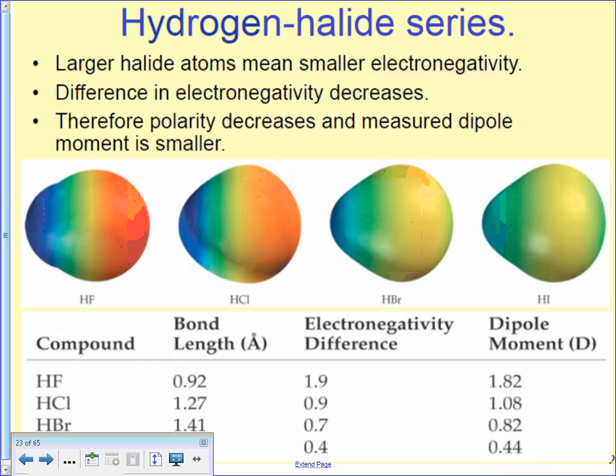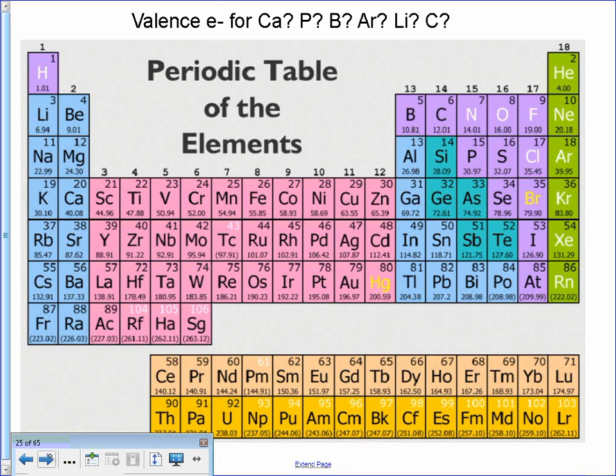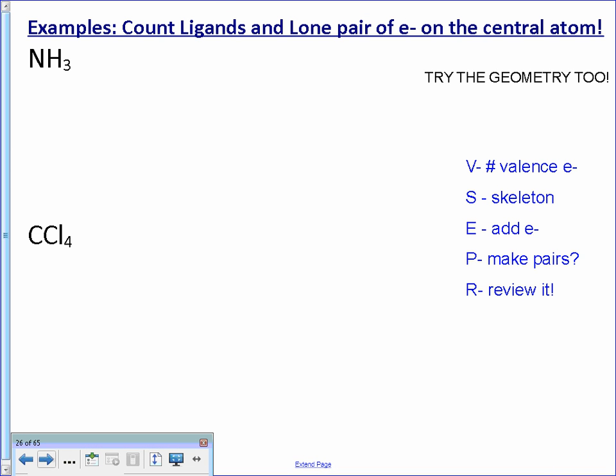Okay. So here, I know this looks long. Let me walk you through an example first. This is how you draw covalent structures with Lewis dot models. And this looks like a lot of steps, but in your head you're doing them pretty much in order. So let me just start with an example, and then I'll go back and we'll point through those. So do this example with me. I don't think you're going to have room on your proposal for this. This is going to be what we talk about together. Okay? Write it down. This is called ammonia, by the way.